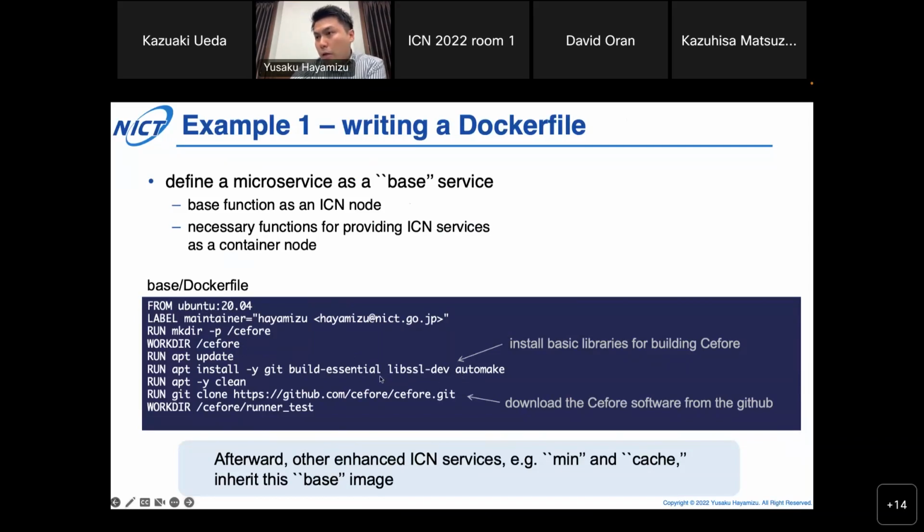And you just download the Cefore software from the GitHub URL. This is the base Docker file image. Afterward, the other enhanced ICN services, that is the minimum services and the cache services, inherit this base image. So this is a basic component.